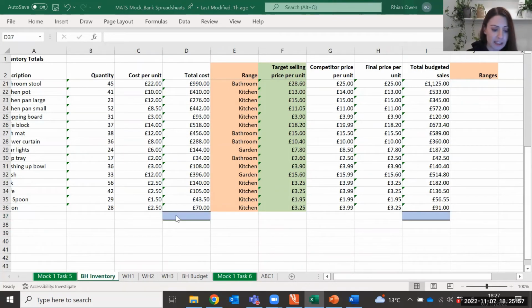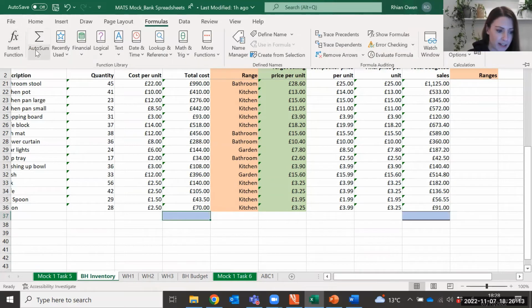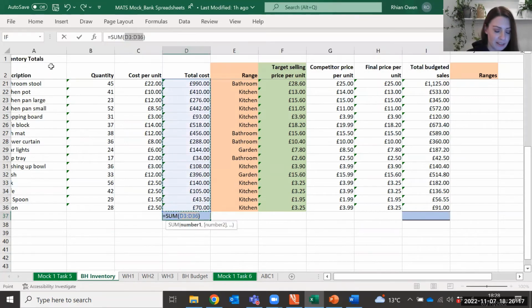Can you remember where to find the AutoSum? Yeah, so if you go into the formulas tab again, you can find it there. You can go to AutoSum and just double check that it includes all your cells, and then just hit enter.